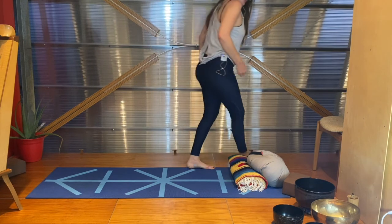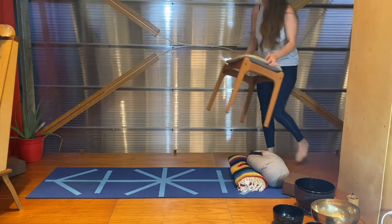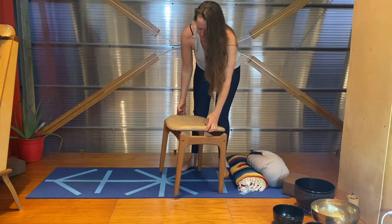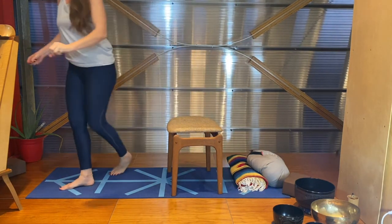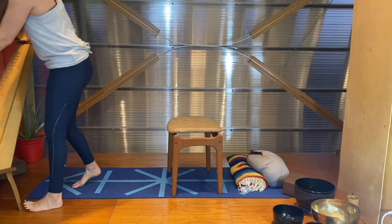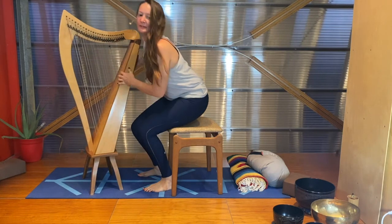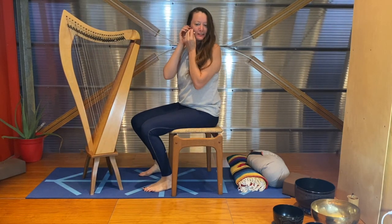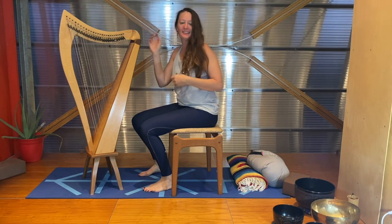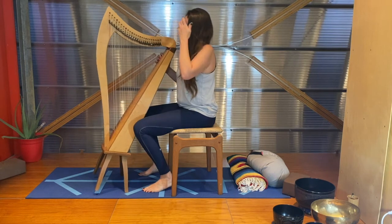again, dimming the room where you are, or perhaps taking a lavender infused cloth over your eyes, over your head too if you like.